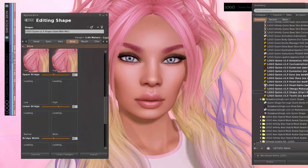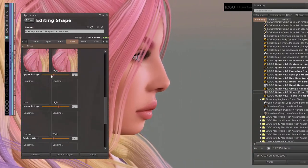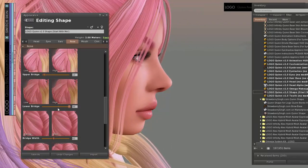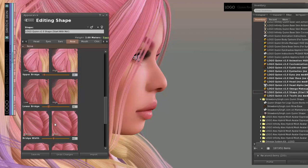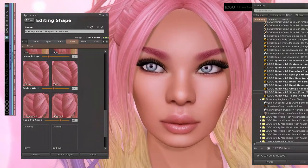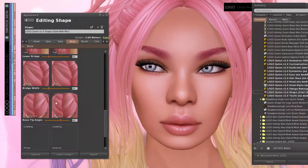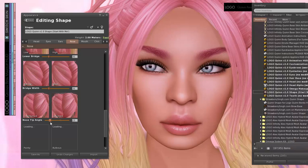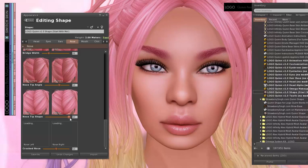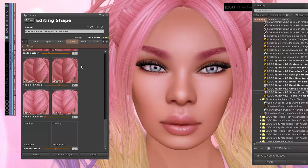Now the upper bridge, you want to be careful, because if you don't look at it from the side, you can break the mesh. So you want to make sure you get it into that right spot, and same thing with the lower bridge. You can mess with that as well. The bridge width is going to be in between the eyes, so you can play with that there. And then we have the nose tip angle and the nose tip shape, and of course the crooked nose, which affects the top upper lip.